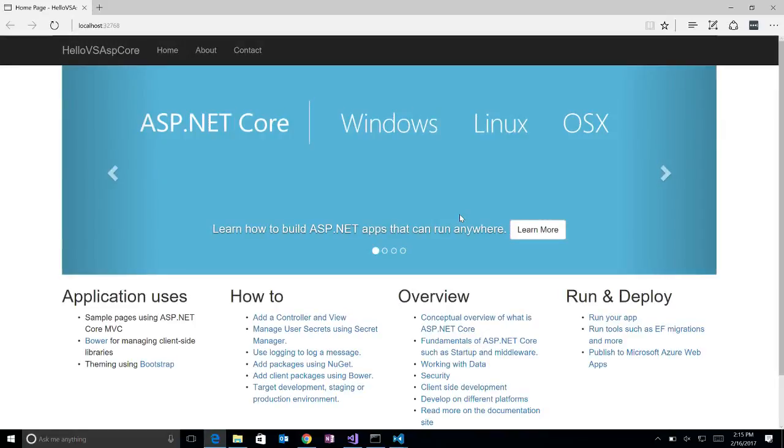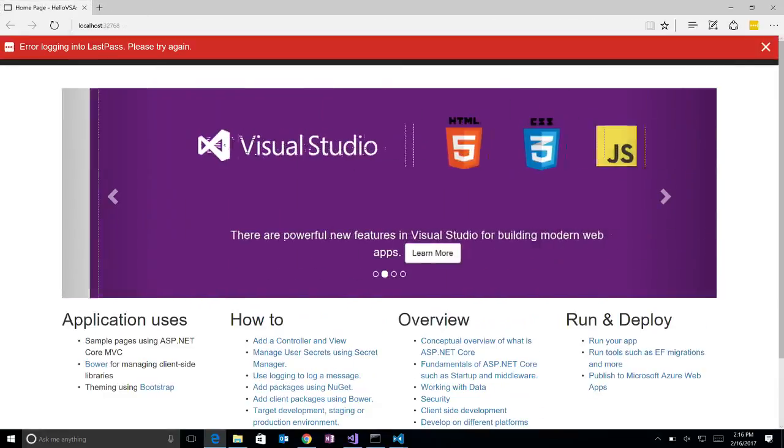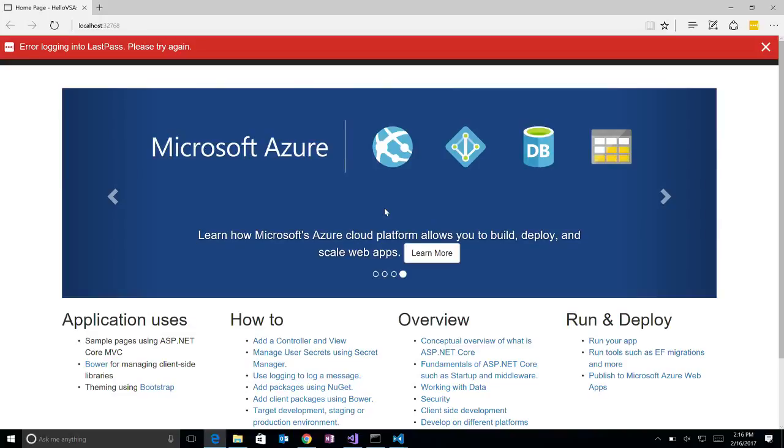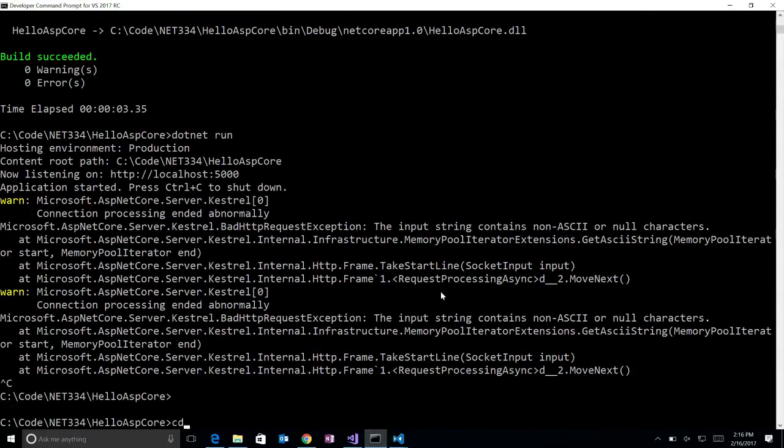Okay, and there we go. And debugging works here, so we've got the ability to debug these .NET Core applications inside the container, and this is exactly the same as what we saw previously in terms of the application. It's just running on a Linux box. So that's the Docker support inside Visual Studio. Now let's have a closer look at the Docker files and understand how that process works. So I'm going to kill this application now, and I'm going to create a directory called Hello Docker.